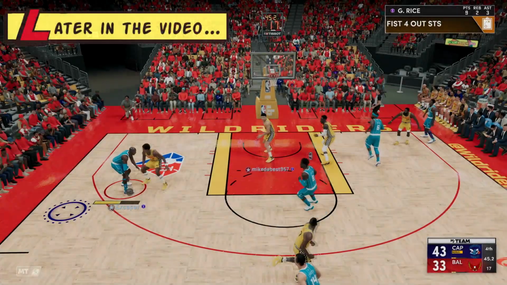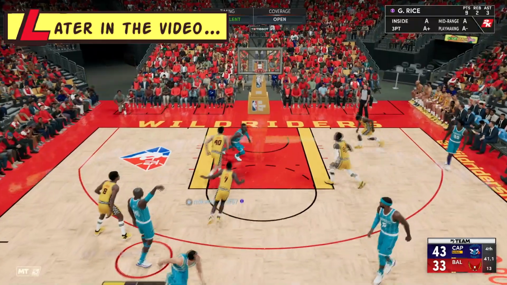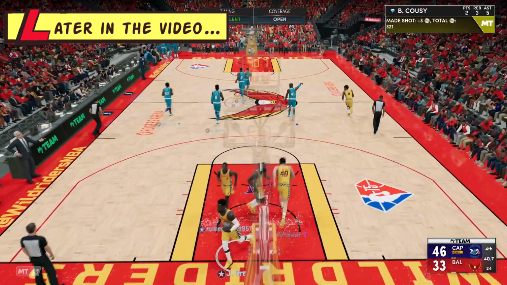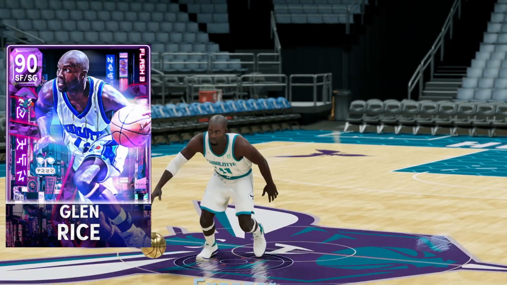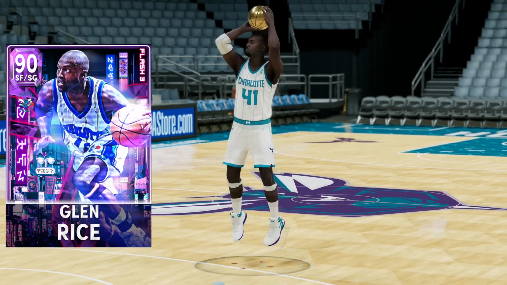Could have had it right there. Let's call this one again. I don't think Marquise has the most amazing defense. He does it in a green right there with Glen Rice. 12 points. Apparently all we need to do. Amethyst Glen Rice. I love Glen Rice cards every single time.